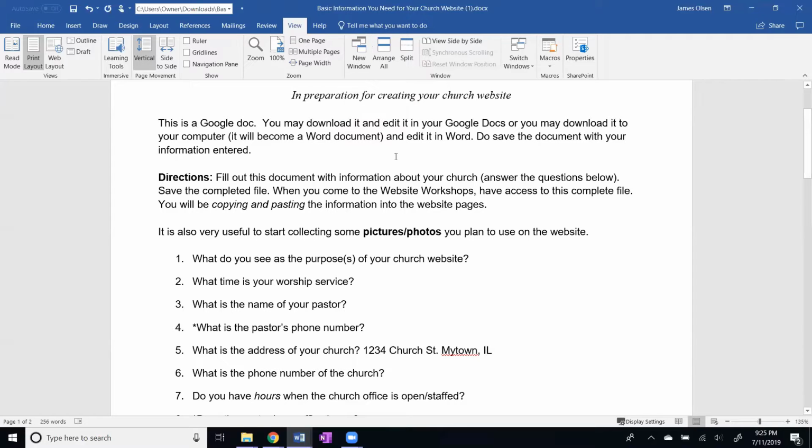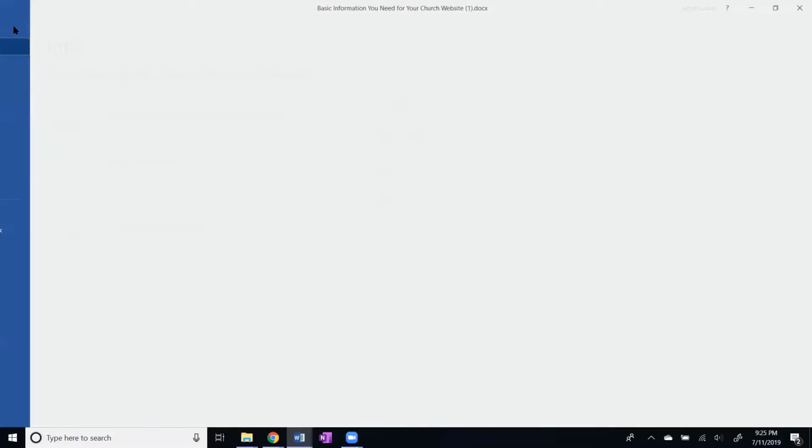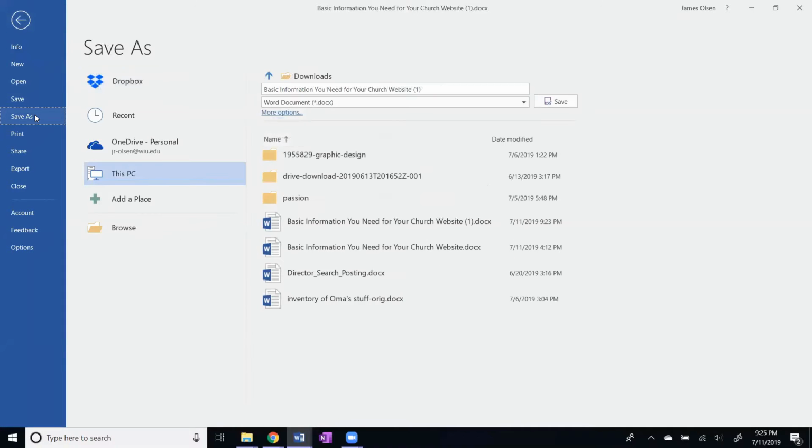Of course, Word does not automatically save your document, so you'll want to do File and Save As, and save that in an organized place on your hard drive. Make sure that you bring this document in electronic form with you to the website workshop so that you can copy and paste into your website.